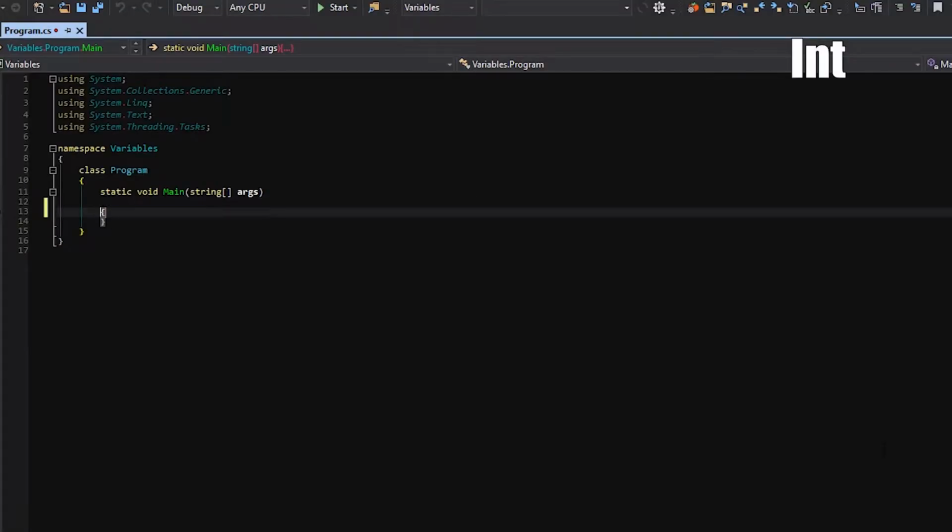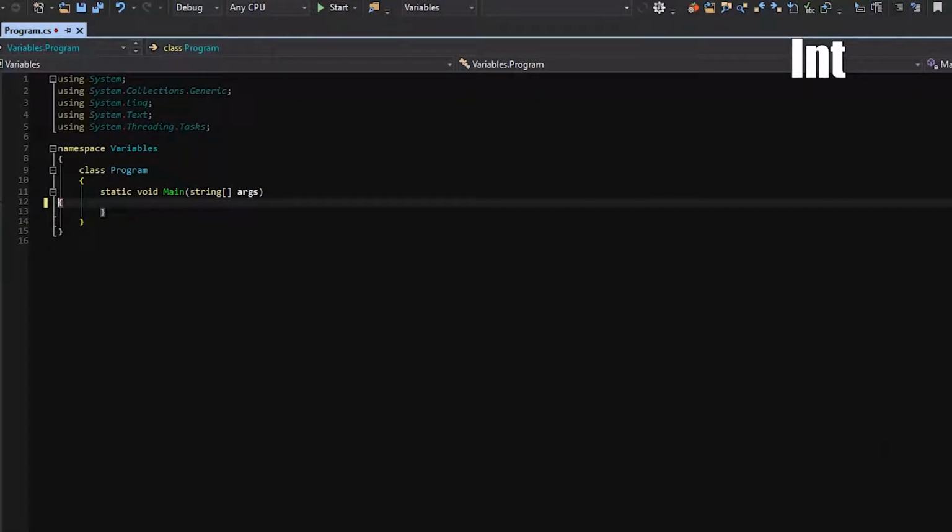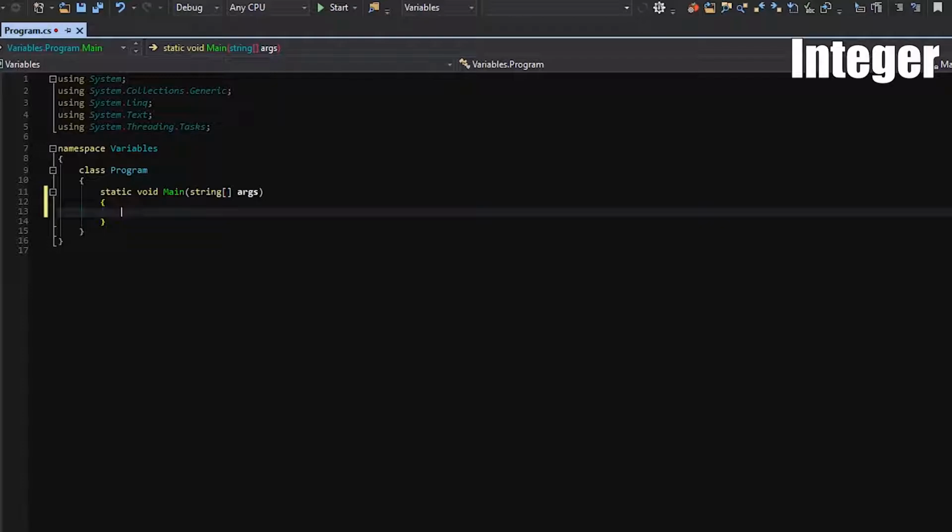Let's begin with the int type. Int stands for the word integer, which means a whole number. Some examples of whole numbers are 5, 7, 0, and -3. To make an int variable, we follow the format described earlier. We start with the type, int, then we give the variable a meaningful name, such as age, and we finish with a semicolon.